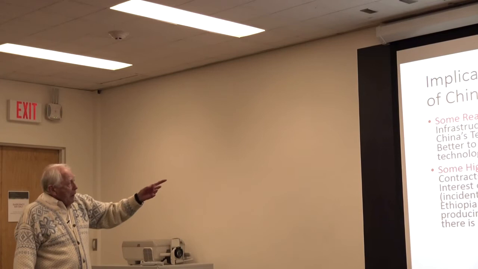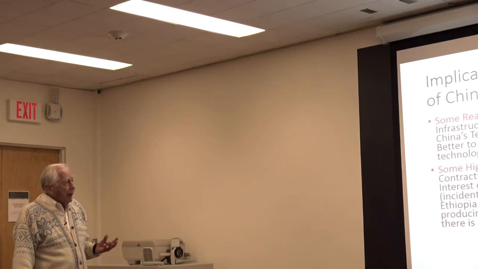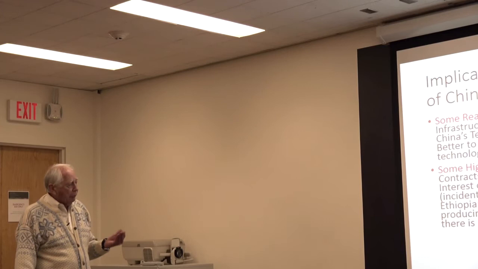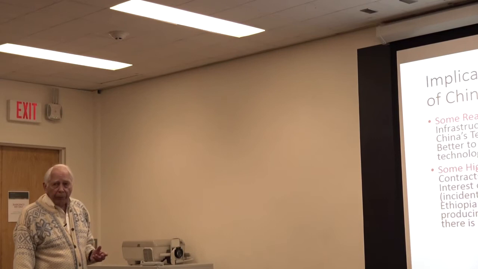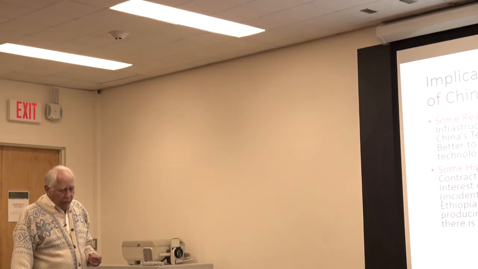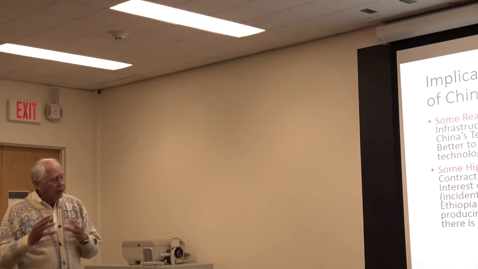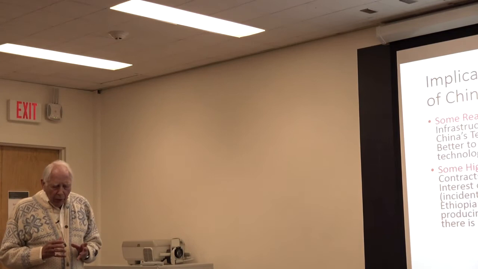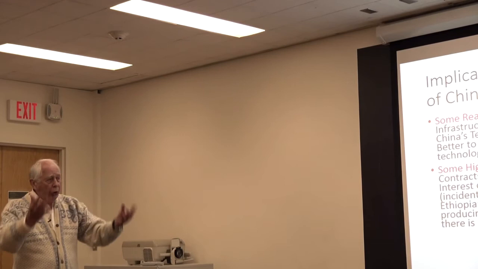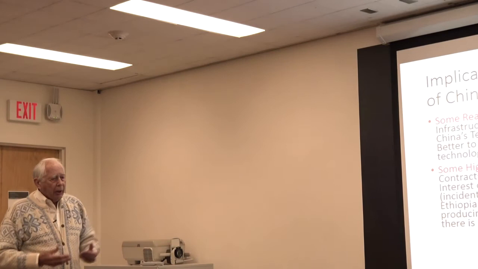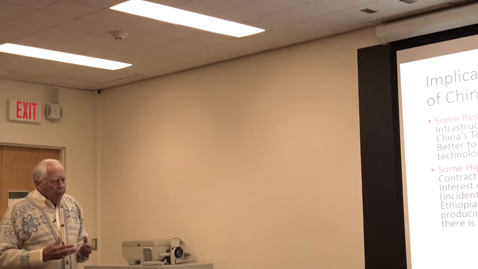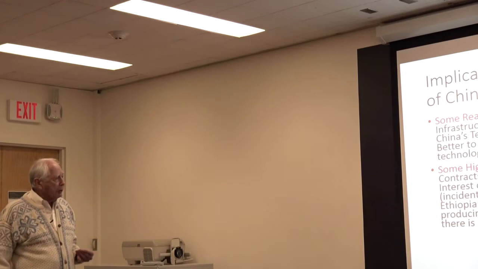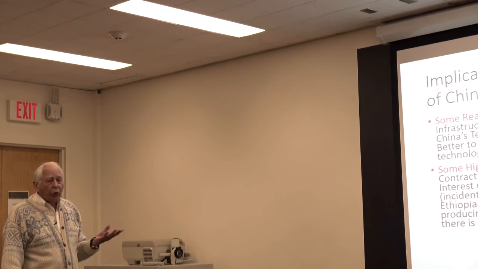But there are also some very high risks. The exploitation of African natural resources through contracts focusing on the short run at the cost of the long-term national interests of these countries. And I've often mentioned to Muna that this would be a very interesting area of research for economists and lawyers to really look at these contracts to see to what extent at least some of the African countries were compromising the long-term national interest by entering into short-term contracts, which, while in the short run, were beneficial, but would have a very high cost in losing control over these natural resources. And of course, there's enormous scope for corruption.